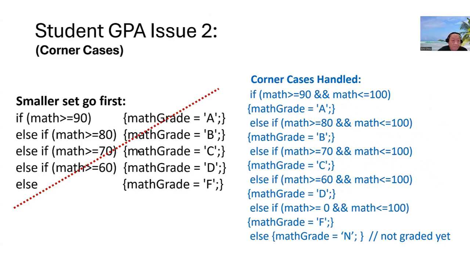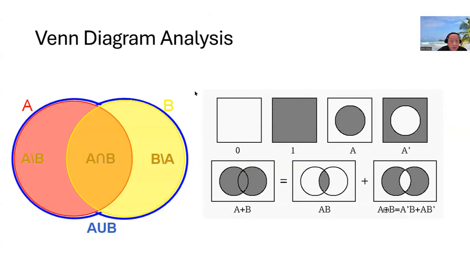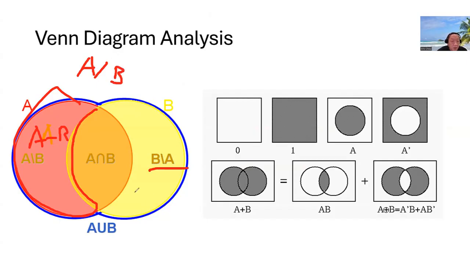When you do math, you need to be careful. Sometimes you can use "and", sometimes you can take out the "and" part, but sometimes the order also matters. You have to be careful, it's not the same. In this diagram, you have A minus B: in A but not in B. This is the quotient. Sometimes it's also written as A slash B. This other part is B slash A, or B minus A.